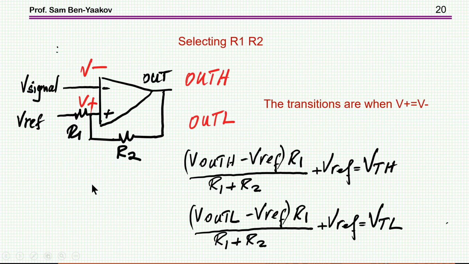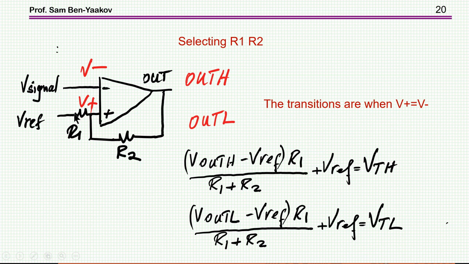Now, what about the threshold? Very easy to calculate the threshold because the threshold is really the voltage in between the signal and the reference when you have transitions. Now, the transitions are happening when the input to the amplifier itself or to the comparator itself, the inputs to the minus and to the plus terminal are equal. This is the sensitivity of the amplifier. Now we are referring now to these two terminals, which are like the terminal of the Schmitt trigger, and the threshold we are talking about is referred to these.